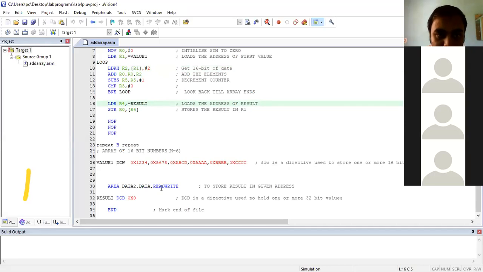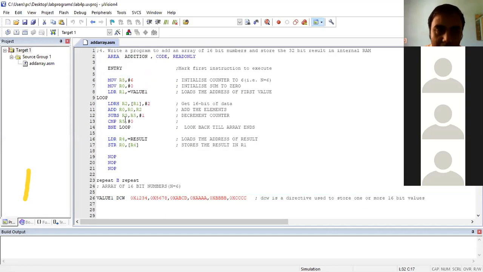Next is READWRITE. Result is a 32-bit memory location, DCD result. Remember, DCD is an assembler directive that directs the processor to hold a 32-bit memory location, reserving 4 bytes, but initially we have given 0x0, meaning we initialized it with 0.